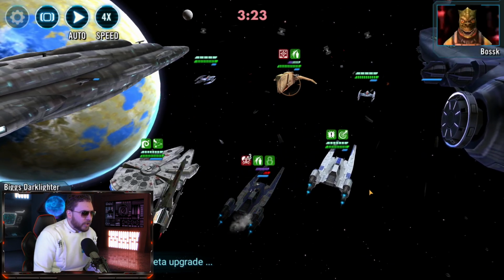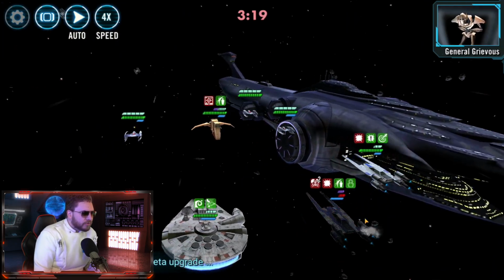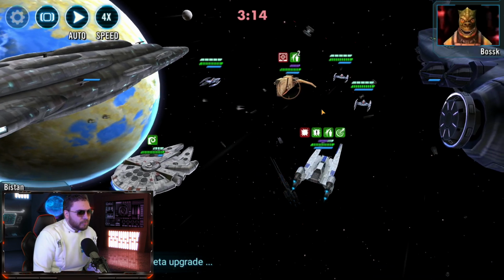Here we go. Get another round of target locks going. All right, he's gone. Usually Biggs Darklighter dies in this lineup. We might lose our Biston Ewing. I got to use my cleanses a little bit more frequently. There we go. We just got to get through this guy, and we should be good.